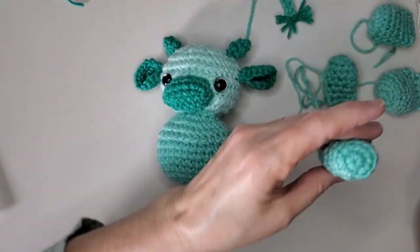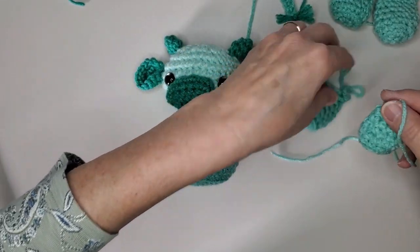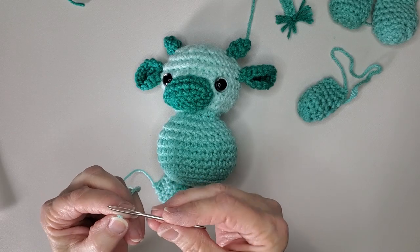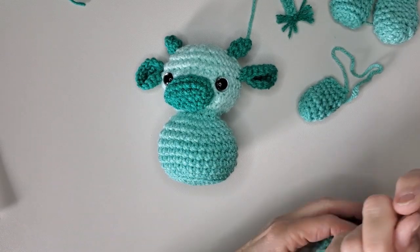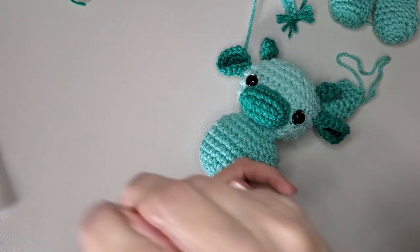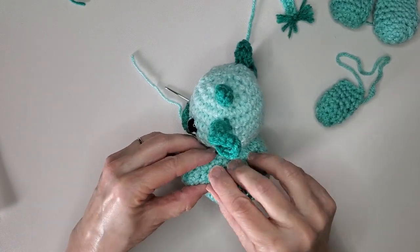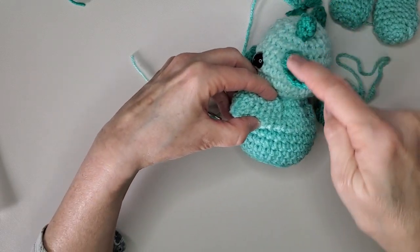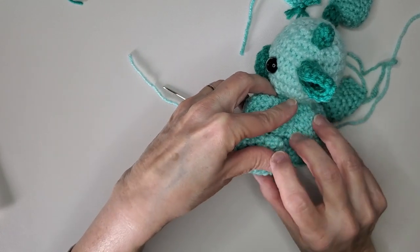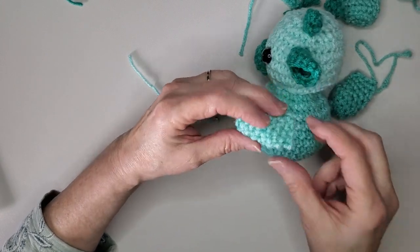Now we're ready for our arms and legs. Start with an arm. We're going to put our arm right below the ears. We got a little line going here, right below the ears, and then our leg is going to go right below it. So it's just going to be like that.